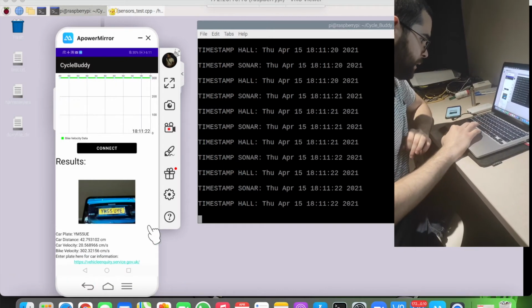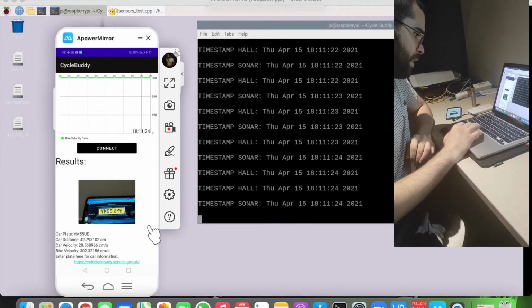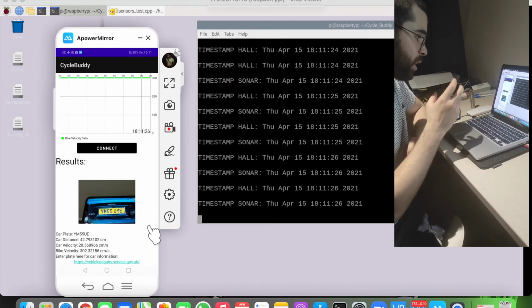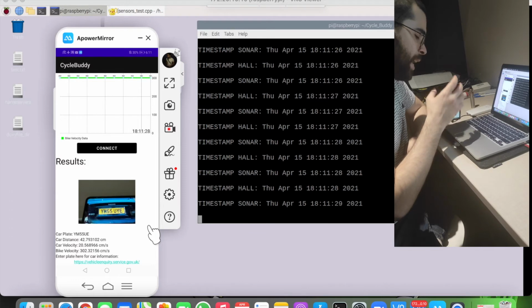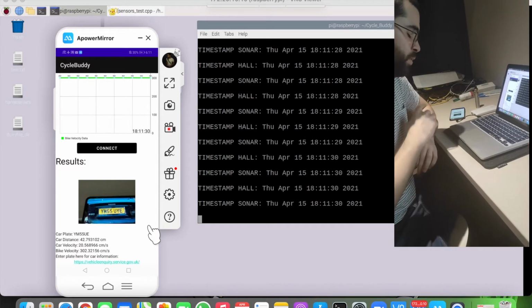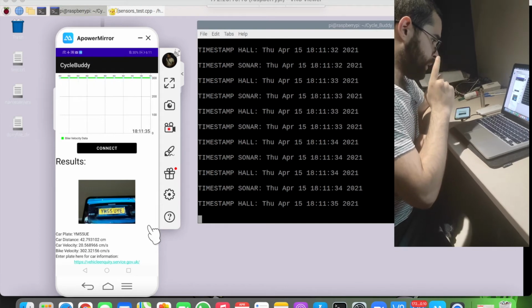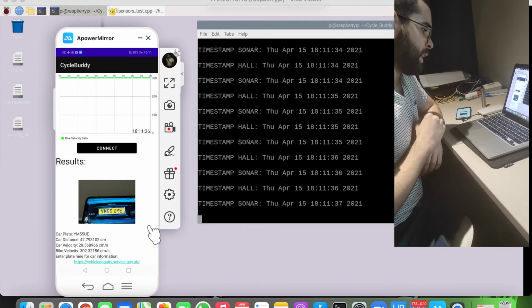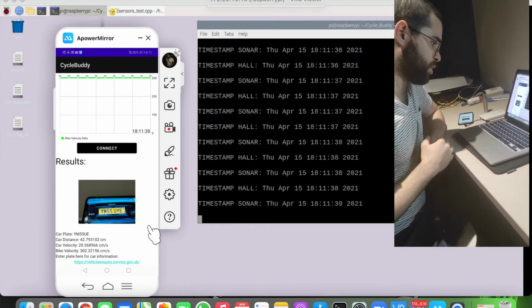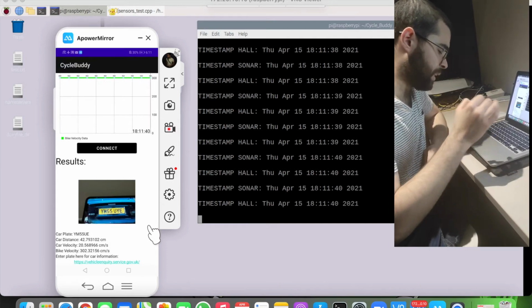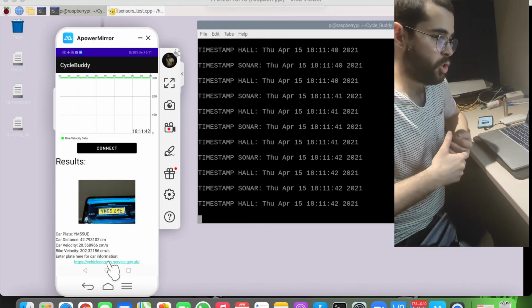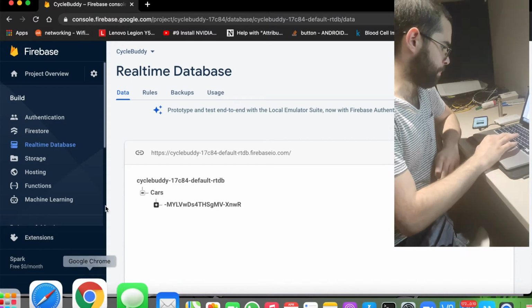Now, in parallel, the Raspberry Pi uploads the car image to Firebase, and the Android phone extracts that image from the Firebase Google storage. However, the car plate, car distance, velocity, and bike velocity are sent through the socket at the moment that the image was captured, hence ensuring the real-time aspect of the system.